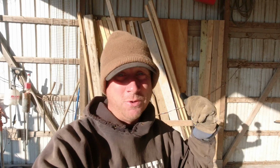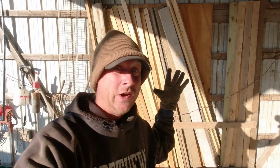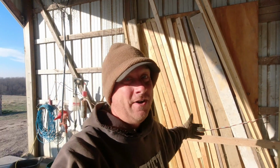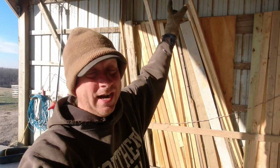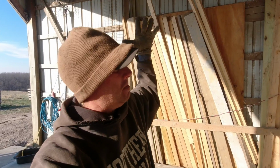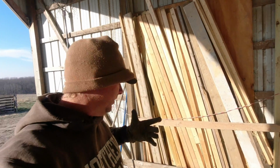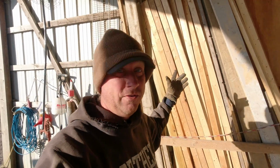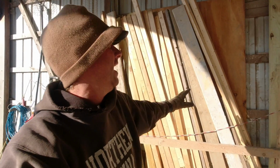Pallet racking. That's what we're gonna get, pallet racking. I don't necessarily love it because it's deep, and that means when you start piling stuff on it, especially as you get up higher, you're gonna have stuff buried behind other stuff. But I do love it because it is easy to have it tall, which is going to be important for this shop, and to have stuff underneath it, like a workbench here and a pegboard. So if you are in Iowa and you know a good place where we can get pallet racking, I would love your help on that.